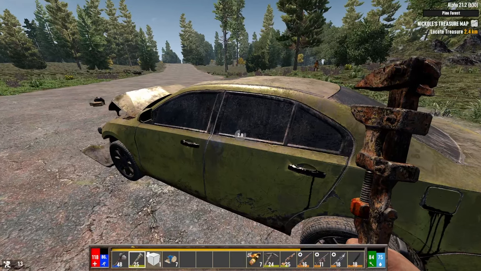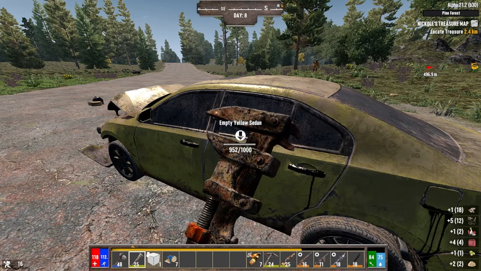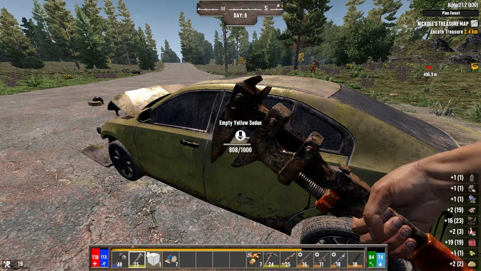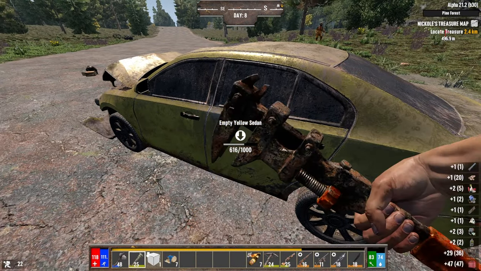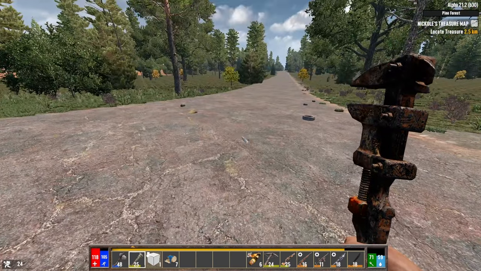I've left my light on. What we got in here? Anything good? Not really. Hop seed, though. They could be a bugger to get, so that's not too bad. But yeah, I'm just basically going to wrench this, loot that, wrench it, go all the way down, do all of those, more gas, all good. This isn't a black minivan. Right, that was all the cars.